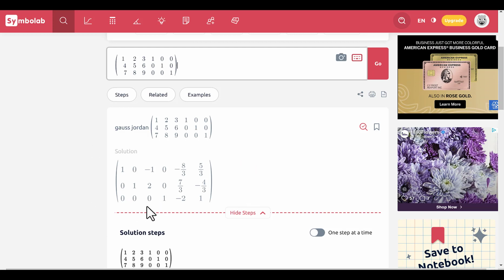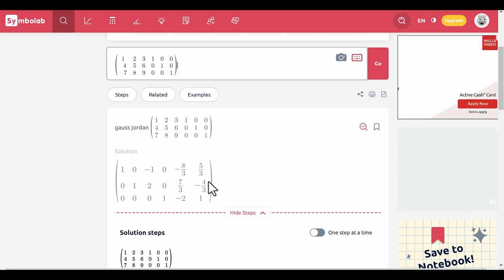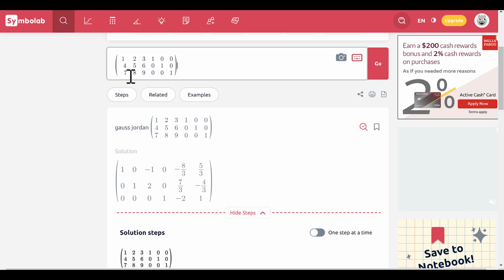That's good. But what we see is the left-hand side, that left 3x3, is not the identity matrix. So that means the original matrix we're looking at is not invertible, because we did not get the identity matrix on the left. So the right-hand side 3x3 matrix is not the inverse of our original matrix, 1, 2, 3, 4, 5, 6, 7, 8, 9. If you multiply those two together, it will not give you the identity matrix. So this is just not the inverse of our matrix A, and that matrix A is not invertible. There just doesn't exist another matrix, if we call it B, such that A times B is equal to I.